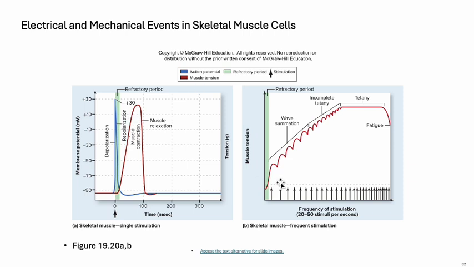What this graph on the right is showing is the tension over time and the frequency of stimulation. You can add or summate these multiple contractions together because you have the ability to have multiple impulses or multiple stimuli be summated together on the skeletal muscle. So the big summary from this graphic is that for skeletal muscle, you can keep the muscle contracted with minimal to no relaxation.